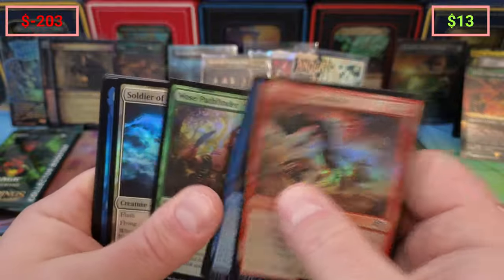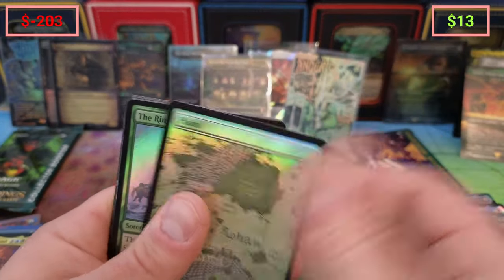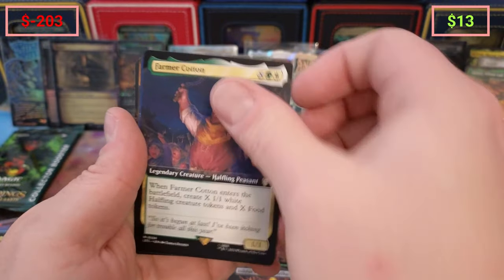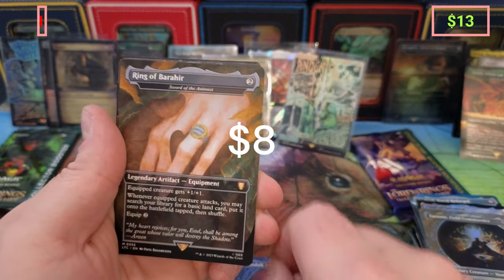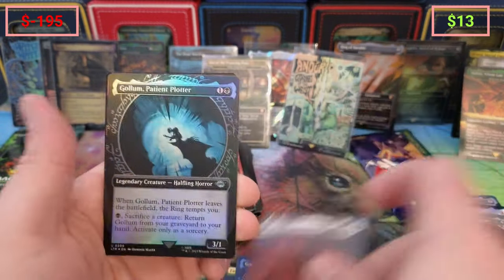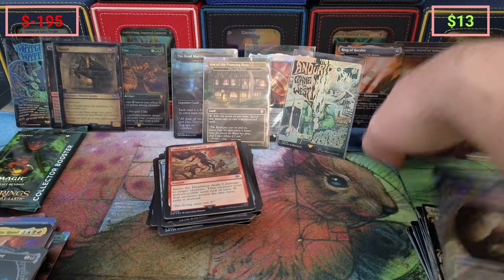Smite, Wos. I want a ring so bad. I have to tell you, I don't even need a serialized one. Just want one. The ring goes southern. Faithful, the farmer Cotton. He's a halfling. And Gandalf. A ring. Okay, another sword of the animist there. We'll just put that one back there. Gollum, the patient plotter, and the mournful avenger. Okay. One pack of each left.